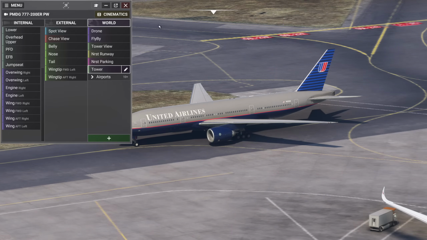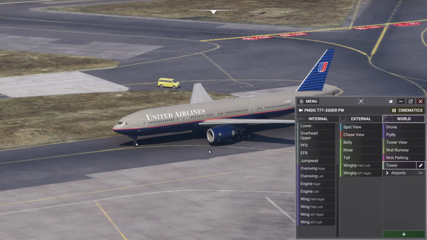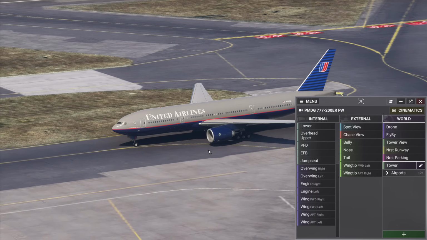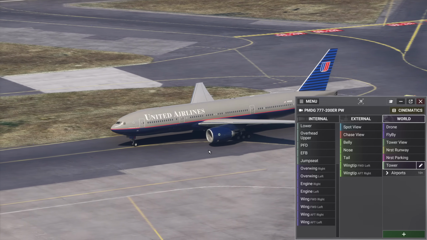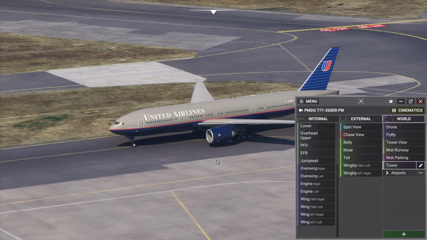I'll just release the brakes. Let's start rolling our 777 onto our stand. Remember, easy to do now. We have full control of the airplane from any of these views. I love, love, love that feature. And now it's time to park it. So we want to have a nice view of the airplane pulling onto stand.